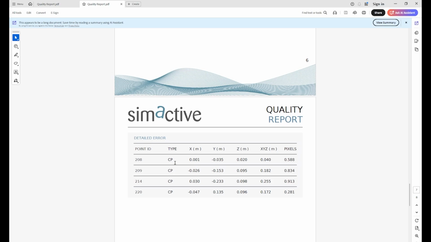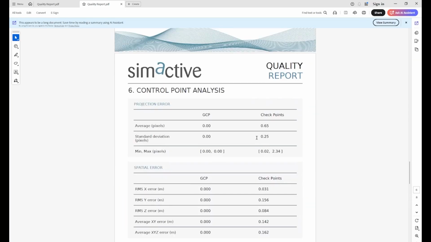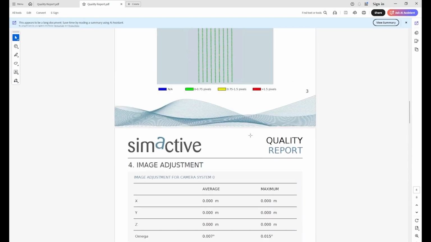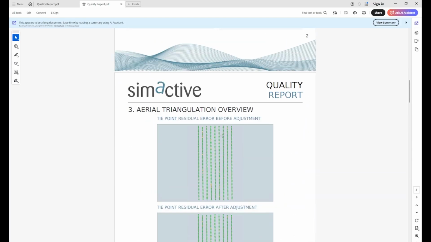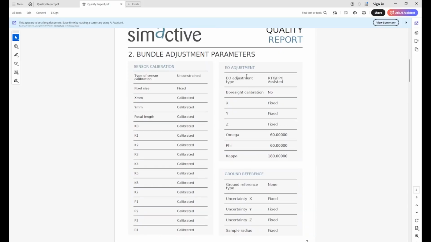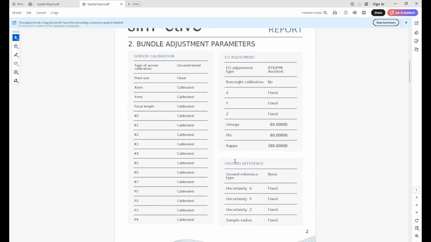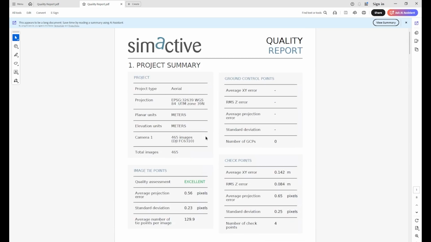checks, a couple high ones here for Y. But again, I'm using checkpoints that weren't really meant for this project, but again, they saved the day when we had to do that first project that was not RTK. Nonetheless, you can see I have now both solutions, one that was done as true RTK, same area flown, and in this report you can actually see that it's RTK PPK assisted. And we got, of course, let's go to the top, excellent quality assessment, and incorporated those checkpoints.